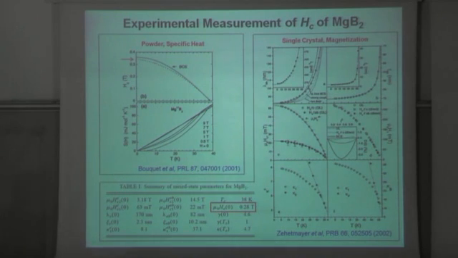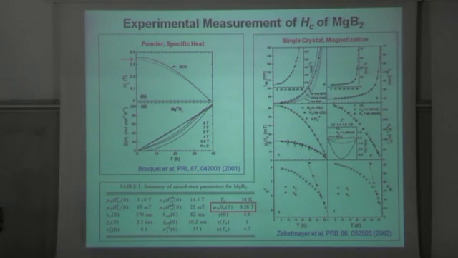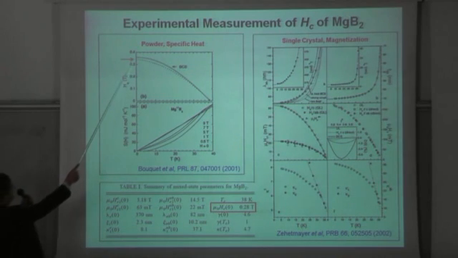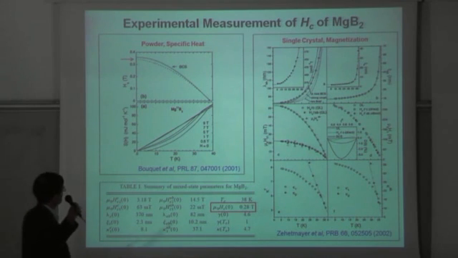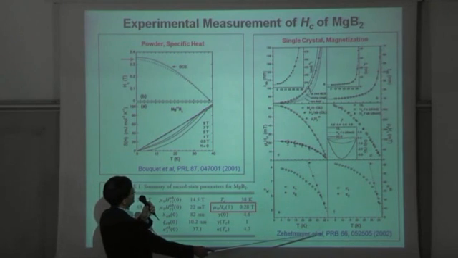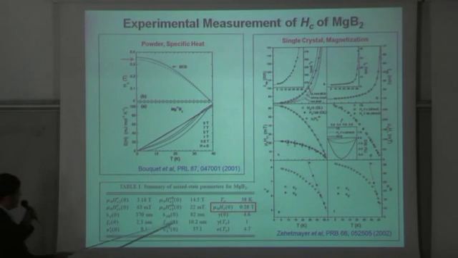But in terms of experimental data, at least we can find that in the literature that for powdered magnesium diboride, the specific heat measurement has shown that the thermodynamic critical field can be as high as 300 millitesla. So that's the experimental data from this paper. And also in this paper, it shows, it measured the magnetization of magnesium diboride single crystal. And so from here, we can find a bunch of materials properties. For example, here we can see that the penetration depths for the AB plane in that sample is 80 nanometer.